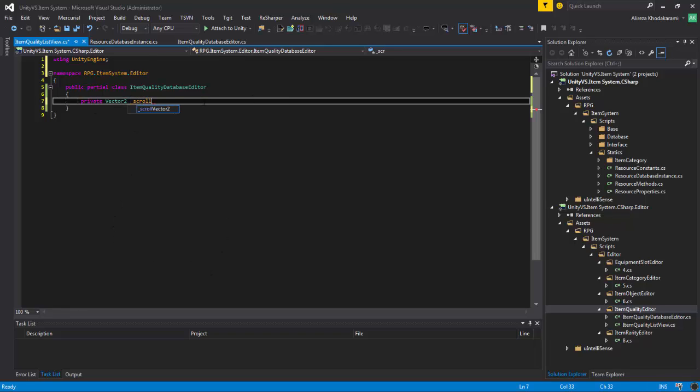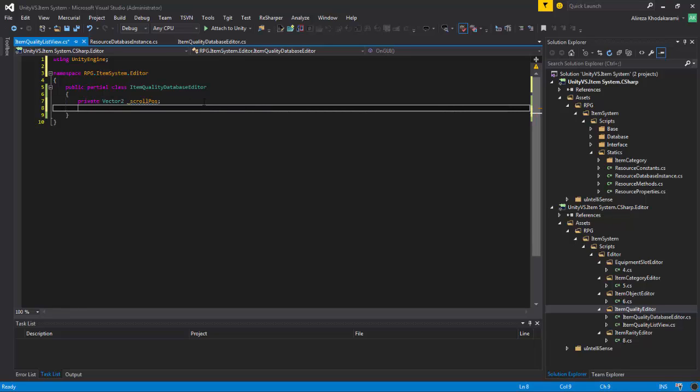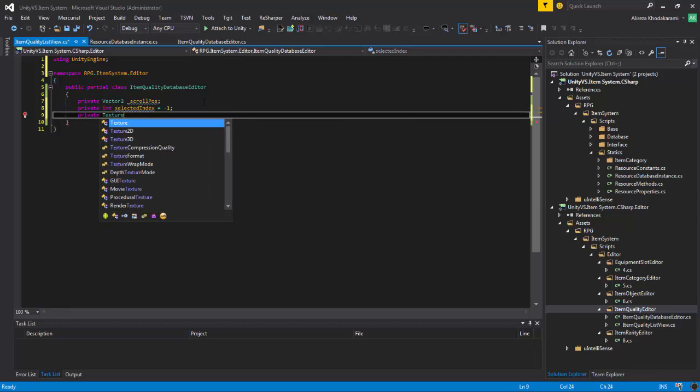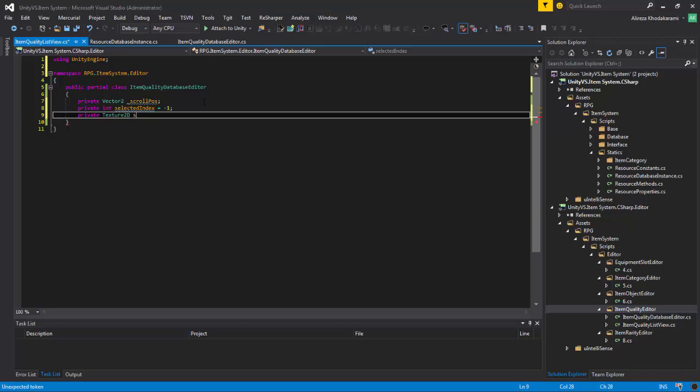Helps me to track it easier. So scrollPause. Then I will have a private int, and I will call it selectedIndex, and right now I instantiate it with -1. Then a private Texture2D, and we call it selectedTexture.